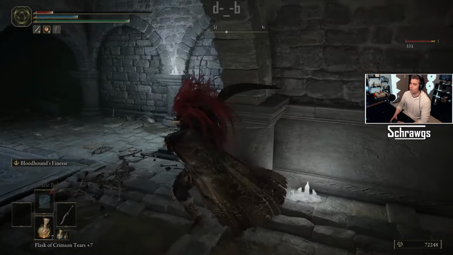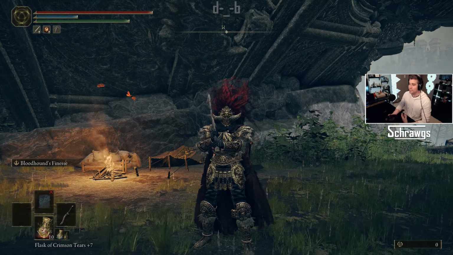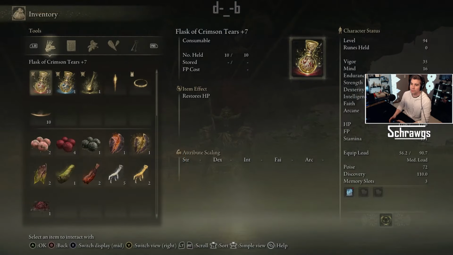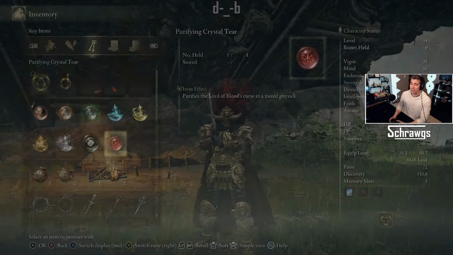Again, if you need any other help getting there, there are all sorts of resources you can search for. But that's where that's located. There's also another item that is specifically to be used during this boss fight, which is kind of interesting, that there are two items just specifically for this fight. That is the Purifying Crystal Tear. This can be mixed in your Wondrous Physick as one of your two tears, and this will purify his curse. He does an attack that this will negate, which is again not required, but really useful if you're looking for something to help you defeat him and you're struggling a little bit. This one is a little bit more involved as well.